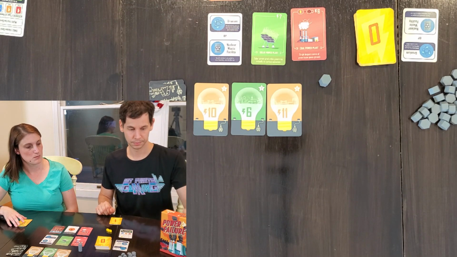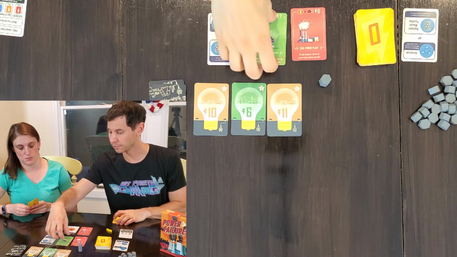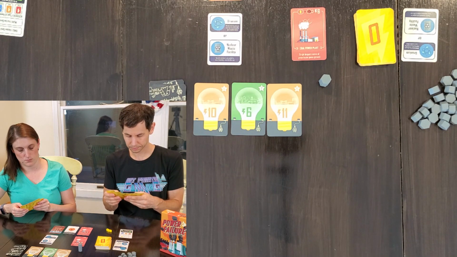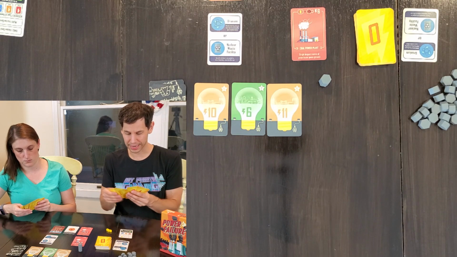Okay. So I'm going to take an action card. I love this solar stuff, this green stuff. I'm always taking that. Take it, put it in my hand. Now I'm at 6. Okay. I'm going to actually see what I have in my hand here.